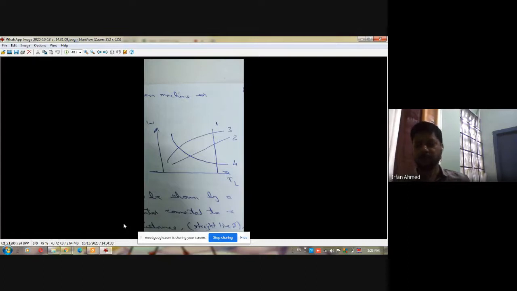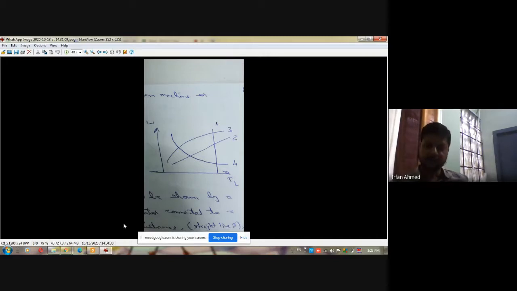In case of low speed mechanisms, you can say that in applications where the major torque is the friction torque, there also you will get a similar speed torque characteristic. Especially if the speed is constant, friction torque will be constant. So in that case also, the load torque will remain constant.